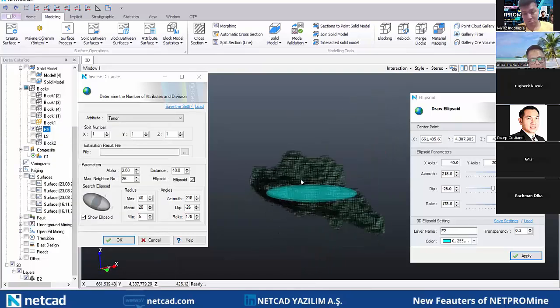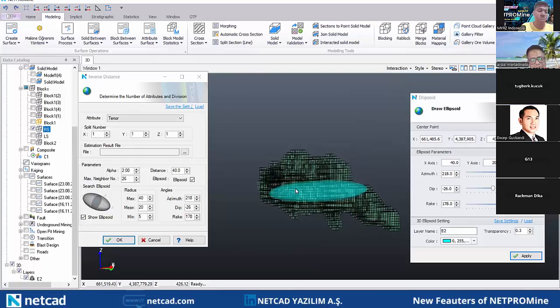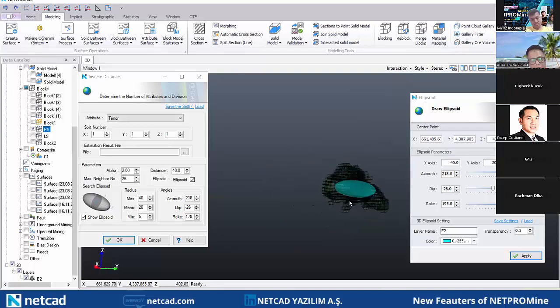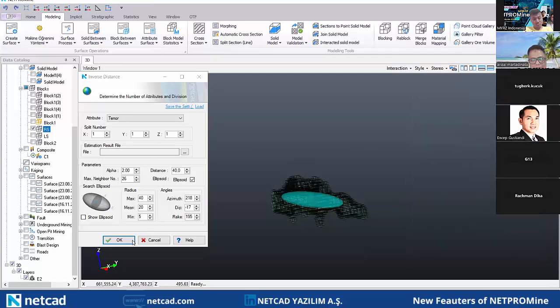Okay, so in this piece, it follows a different direction. So here I can adjust my rake in a different way, synchronize the settings, and make an assignment.